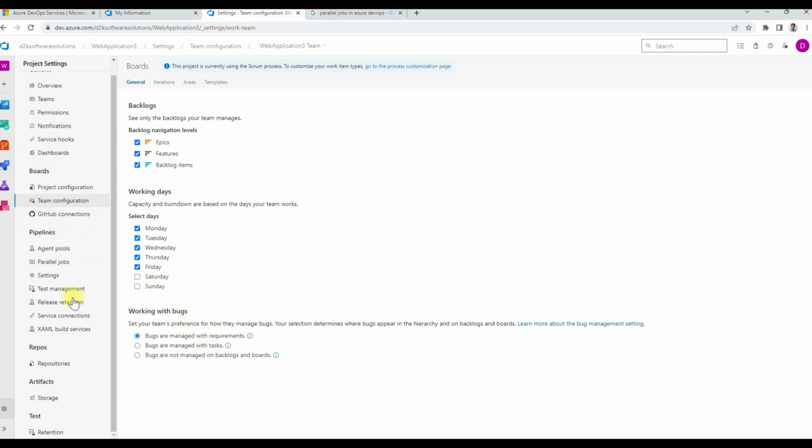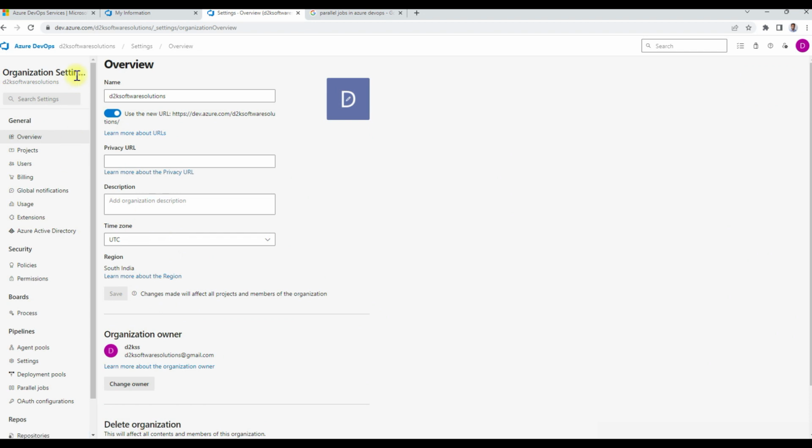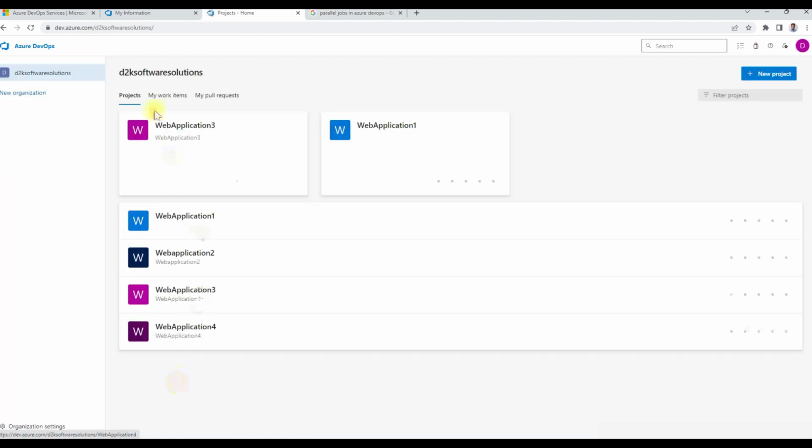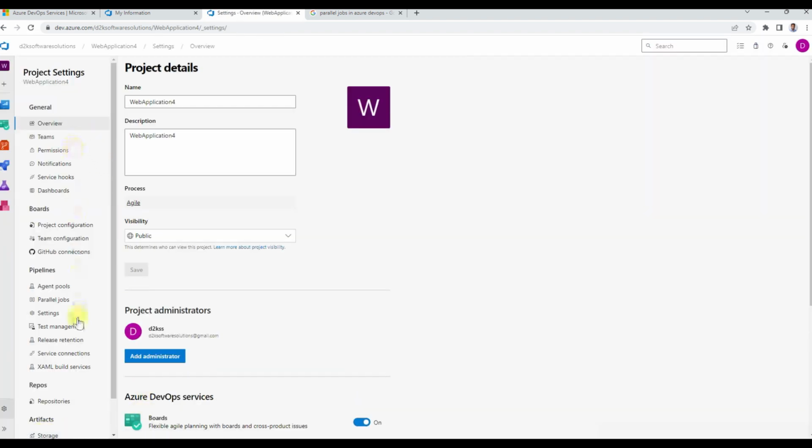So these are all the project level settings. Whatever we configure at the organization level will be applicable for all the projects under that organization. When you go to a specific project, whatever you modify in this project setting will be specific to that project, and you can configure what the project needs. So that's all about the Azure DevOps creation and walking through the different configuration steps.